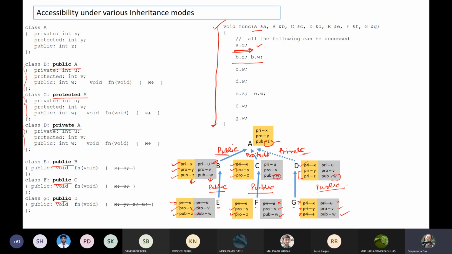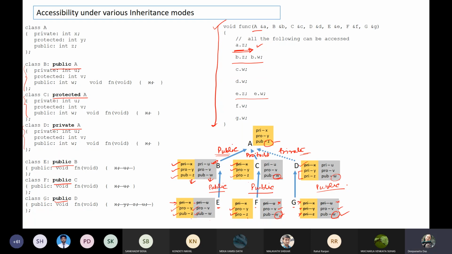And here you check for E, both are public, Z and W. So for E, Z and W are accessible. For F, even with the level of inheritance above, W is accessible; these two are protected, they remain protected. So only W is accessible for F. And for G also, only W is accessible.